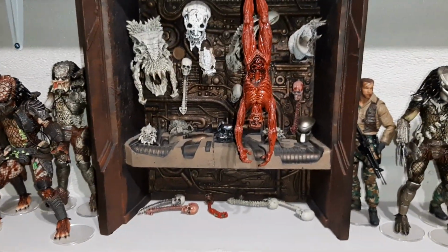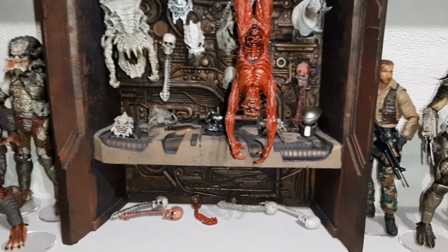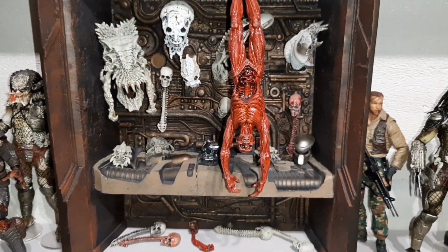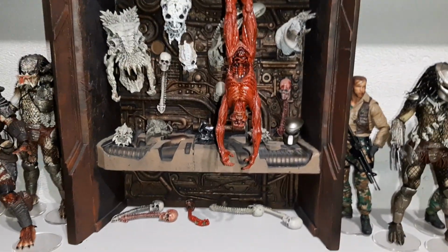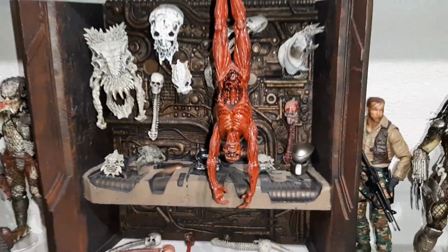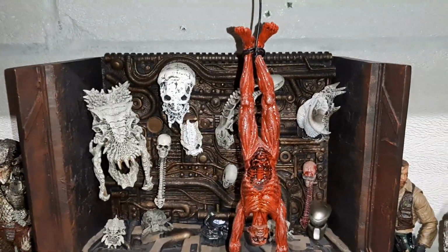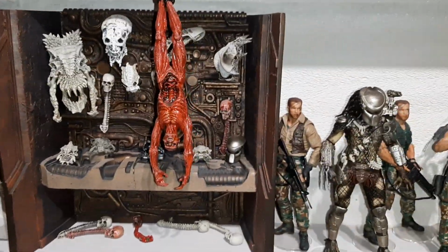The trophy cabinet, which has a few extra skulls and bits and bobs on there, which have come from various packs. So there's another video for that if you want to have a look at that. And of course we've got the skinned victim there from the accessory pack.